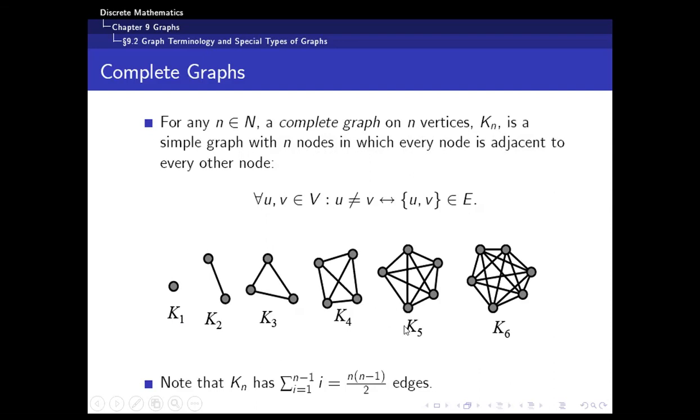Consider K5. Complete graph 5 means there will be 5 nodes. K4 means 4 nodes. K6 means 6 nodes. These 6, 5, 4 are the values of n. You can see this node is connected with the other 4 nodes. It means that all the nodes are adjacent with each other. Do you get my point? Yes, sir. So a complete graph is a kind of graph where all the nodes are connected with each other.